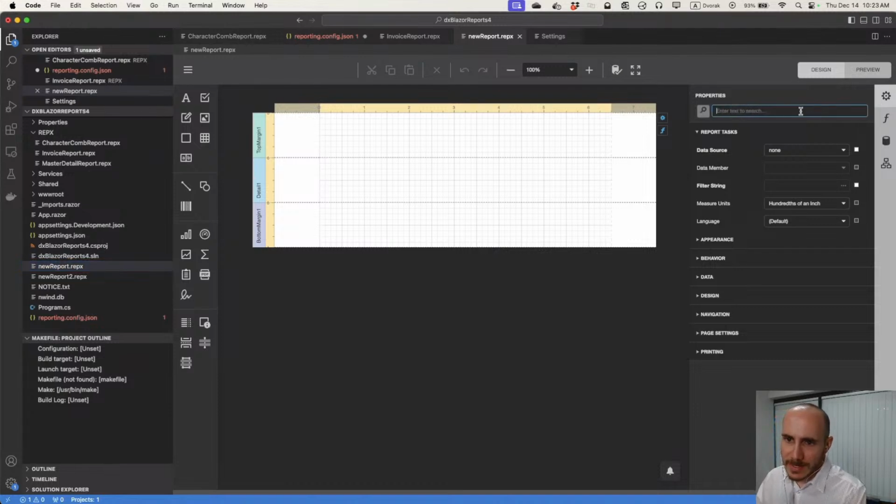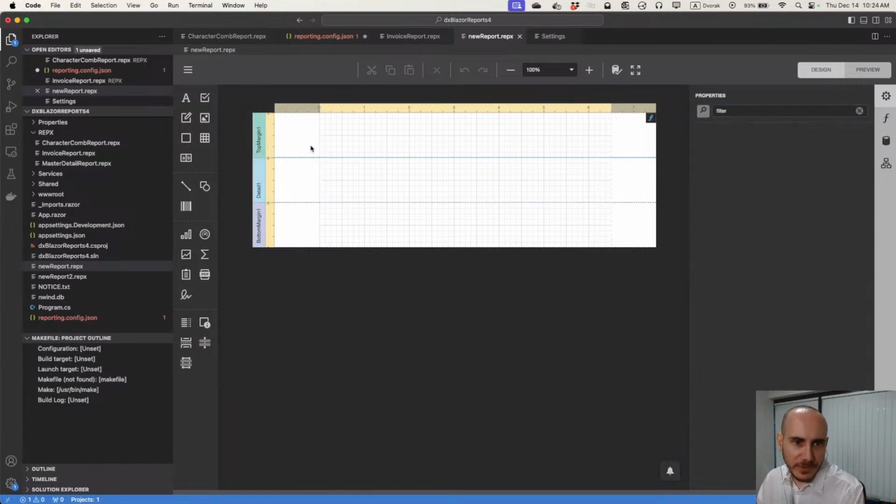But actually, the report has a property called filter string. It's kind of like the old location and also the new location. There was an intermediate set of years where I don't think this was available from the web end user designer and also from this designer. But now it is, and this is where you would actually handle filtering, on this property on the XtraReport.